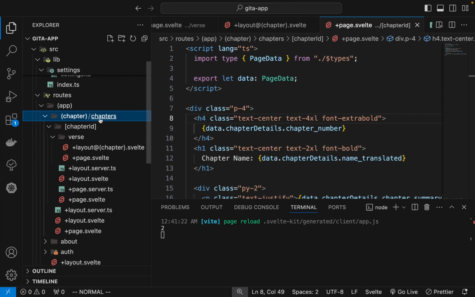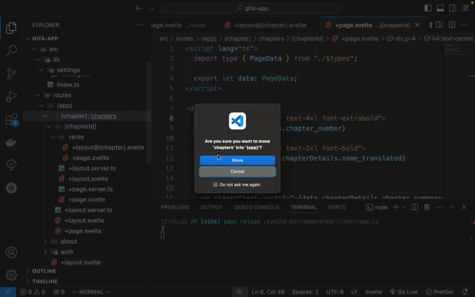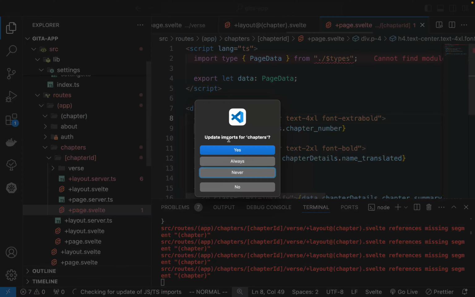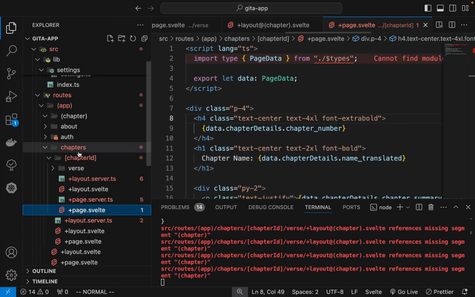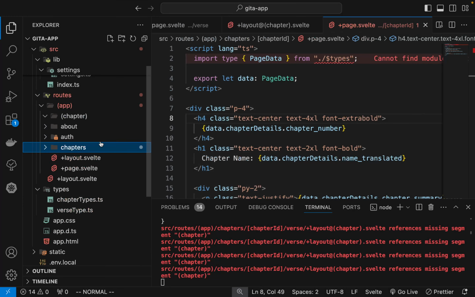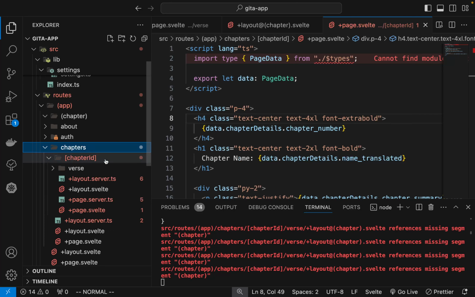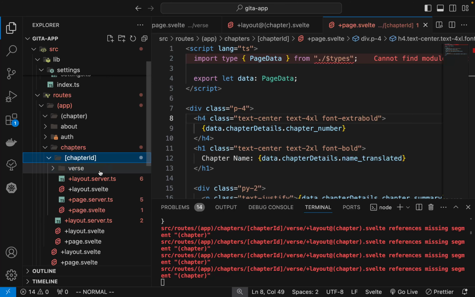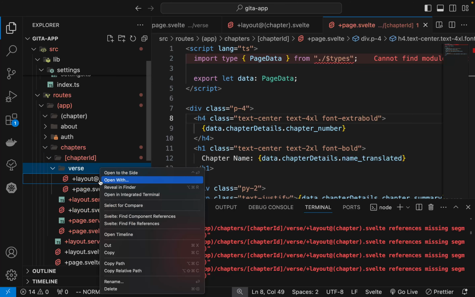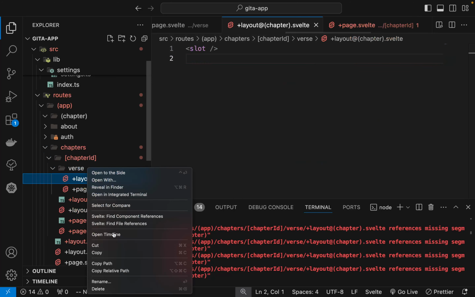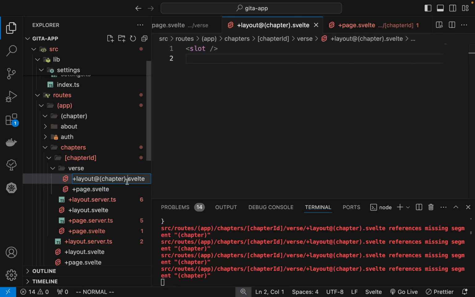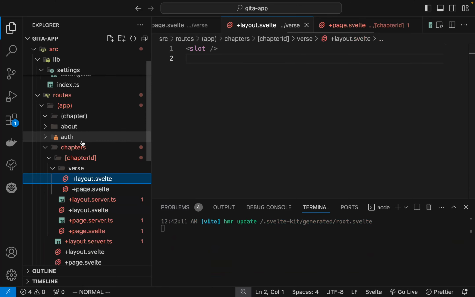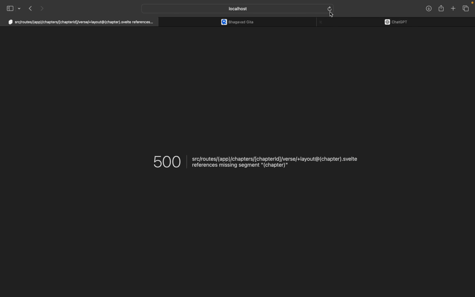Oh, I got it. My bad. I got it. So let's go here in the chapter ID. We have this verse. Let's remove it for now and run it.